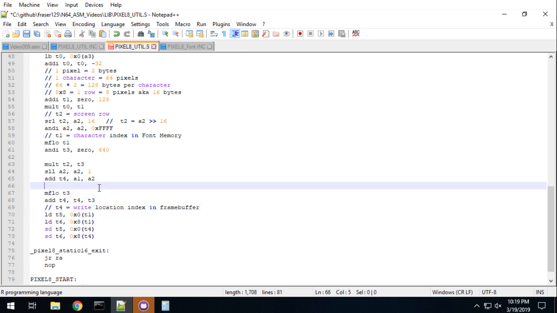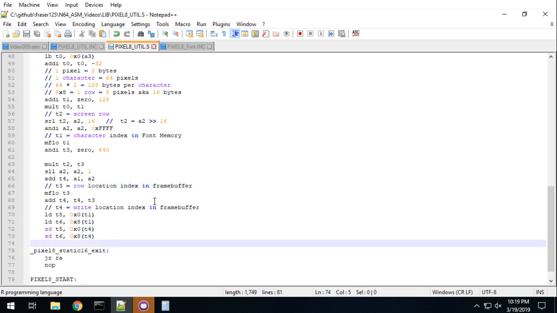And T3 is the row location index in frame buffer. Something like that. Again, we need to kind of figure out how we're going to get to our next rows.